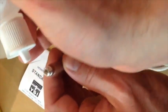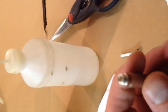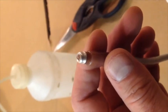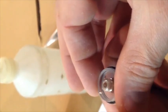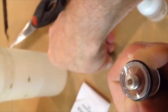I'm going to put my drop on here. All right, now that's on there. I'm sorry, adjusting the camera here. All right, so I got my drop on there, and as you can see, the drop is on there. Take this and put it over top of it just like that. Okay, so you can see your KCl has gone around it now.